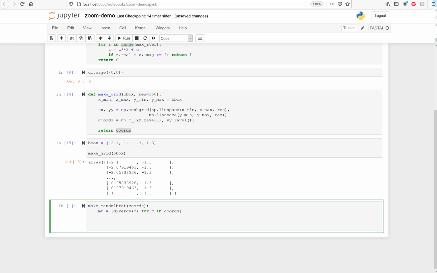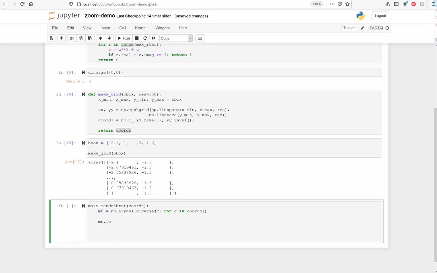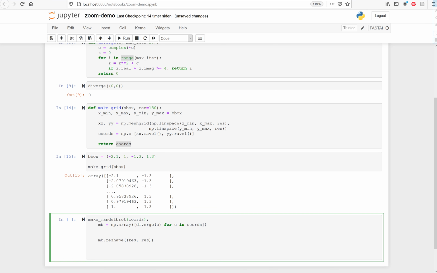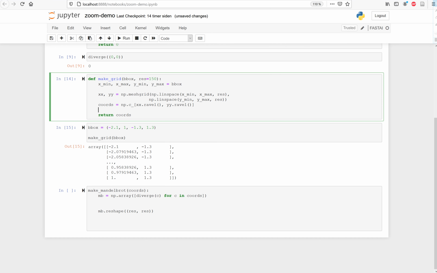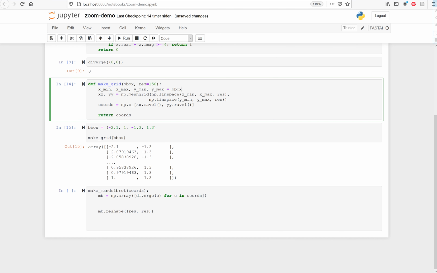So actually we have to make this into a numpy array so we can reshape it. So we need to do mb.reshape, and the shape should be the resolution times the resolution, right? So I have to pass in here, I think maybe a tuple res. So we need to define the resolution. We could input this into here, but since we already input that number into this function, I don't like to repeat the same arguments to feed them in multiple functions, so I'm just going to recompute it.